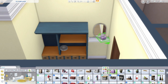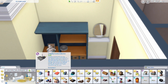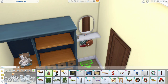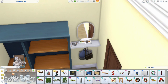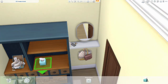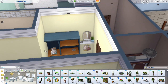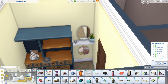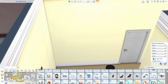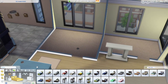And so we are working on this little entryway area, kind of a mudroom area. I did also get the two new packs, which are the pastel kit and the clutter kit, and so I try to take the most advantage out of those packs. I do use most of the pastel kit in the third and final apartment, which will be at the end of the video.